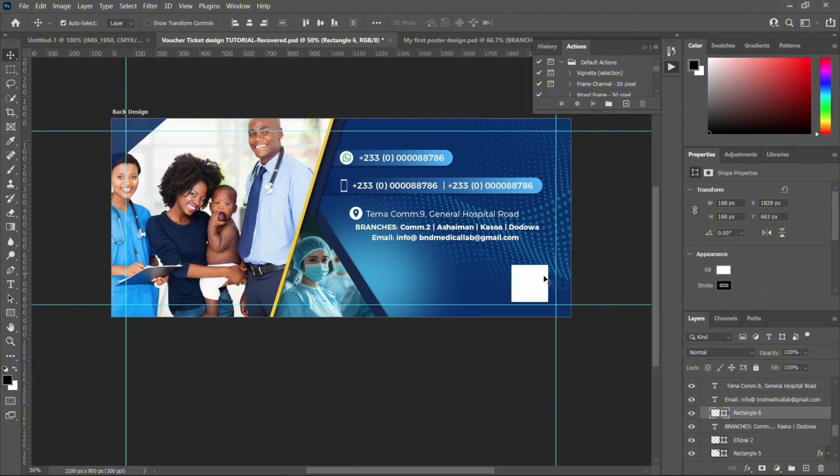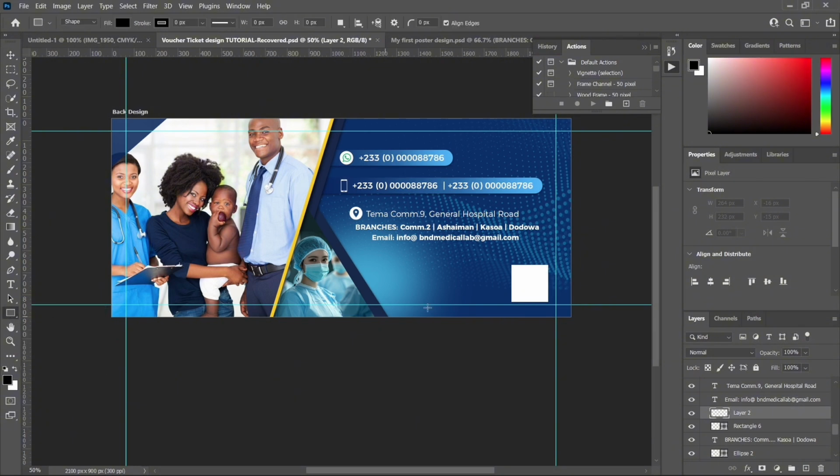So now we have to create another one for the logo. So create a new layer and then select the rectangular tool. This time around, don't hold the shift, just click and drag to create your own custom rectangular shape.